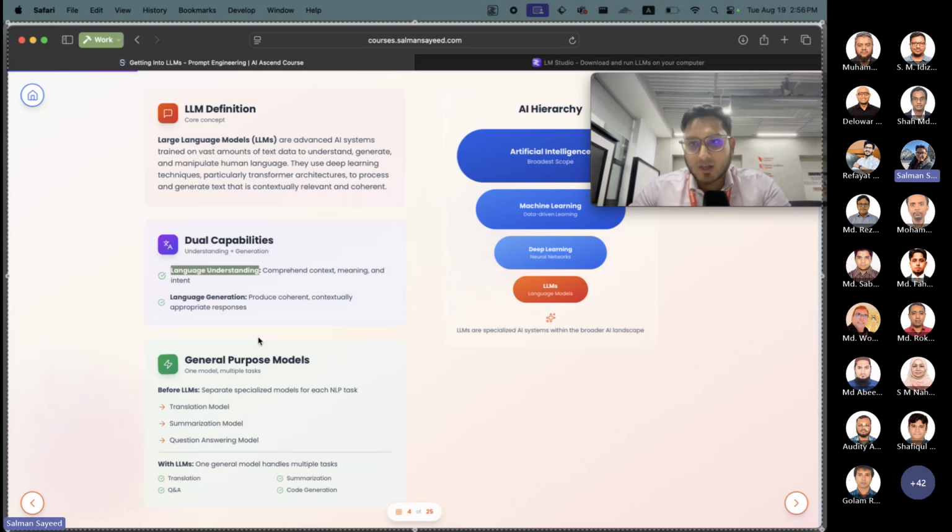Let's say I wanted to do a translation from Bangla to English. I would need a model for that. Let's say I wanted to do a translation from Bangla to Hindi. I would need a different model for that. Let's say I want to do a summarization. I would need a different model for that. But LLMs are basically a singular model that is able to take care of multi-dimensional tasks. It can do multiple things at the same time, which was not possible previously.